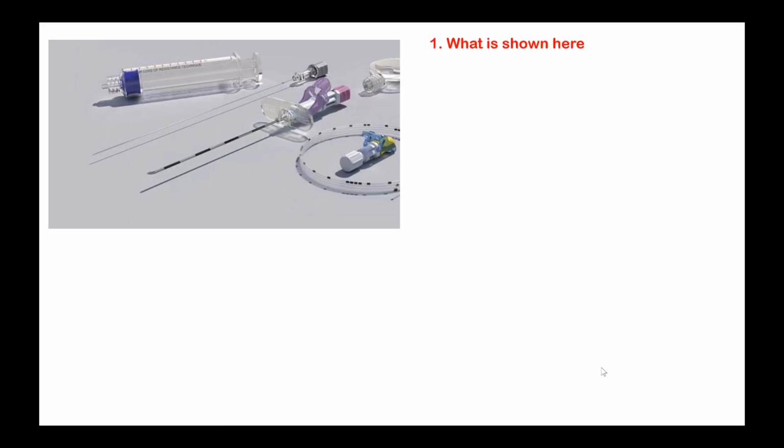What is shown in this picture? All of you should be very familiar with this. Spinal epidural kit, sir. These are all the components of combined spinal epidural. What are all the components shown here? A Tuohy needle, a Whitacre needle. Tuohy needle, then a Whitacre needle, this is the spinal needle. This is the epidural catheter, the bacterial filter, and LOR syringe. Loss of resistance syringe.